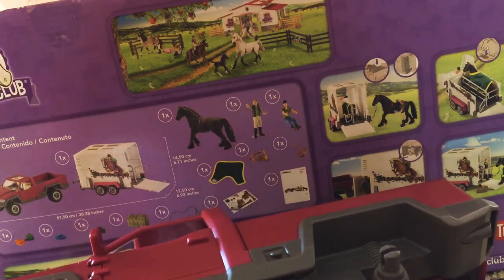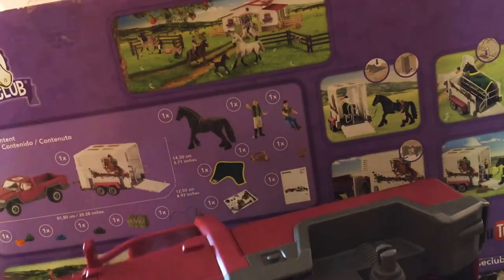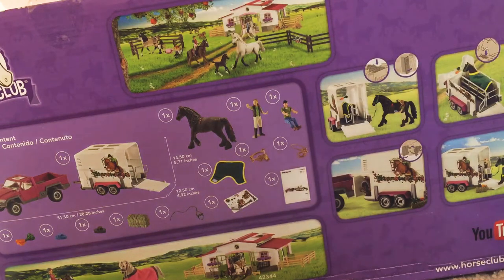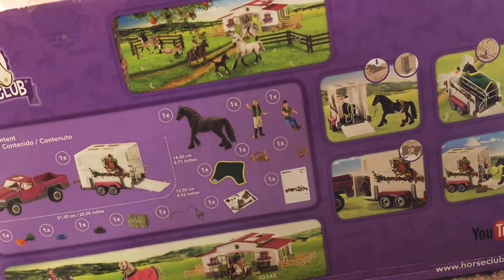Wait, are they for this? They might be for the truck. I think they might be. Yeah, I think they actually are for the truck. So let me actually pop these bad boys on. And what's cool about this truck is actually, okay, actually, I think I put the tire on wrong. I don't know what's wrong. Yeah, I think I did it right. Okay. Pop the tires in.